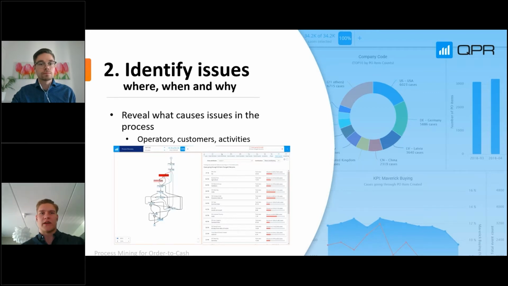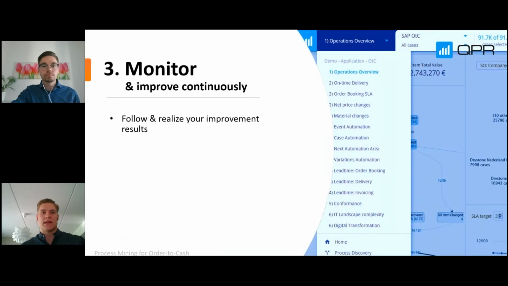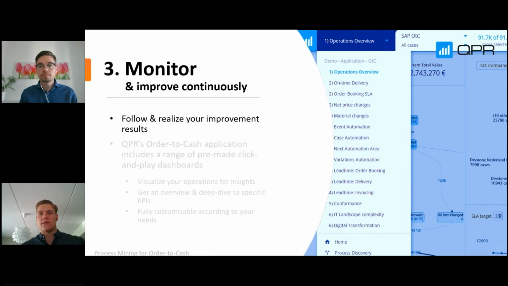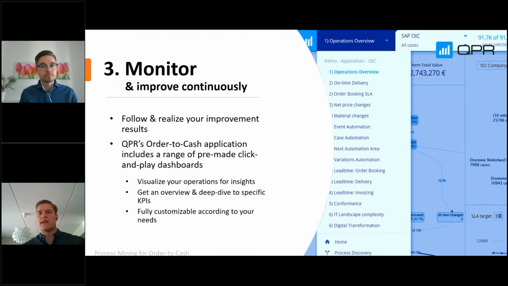So we are able to identify and spot those aspects. Then lastly, but not least, we will be able to monitor the process improvement results and perform some initial analysis on them too.